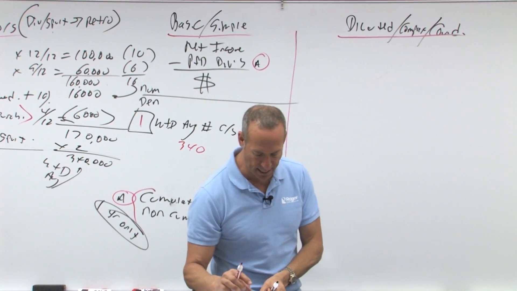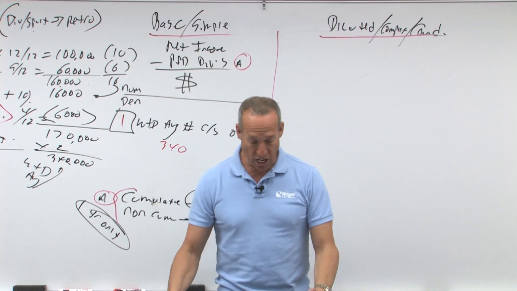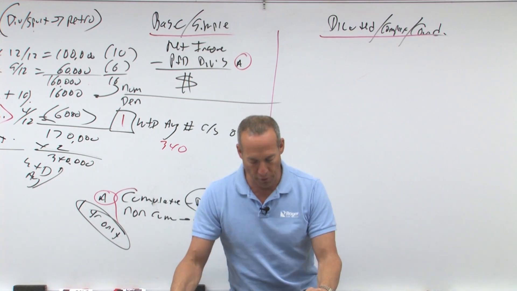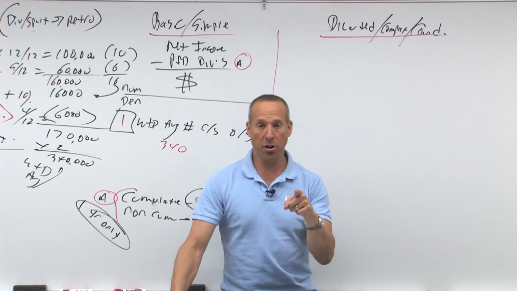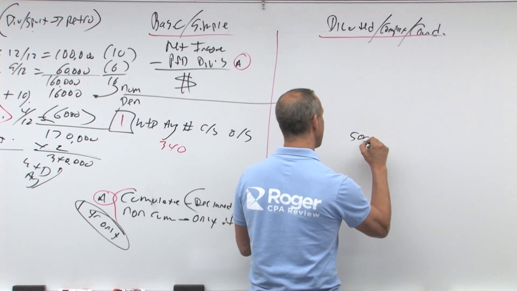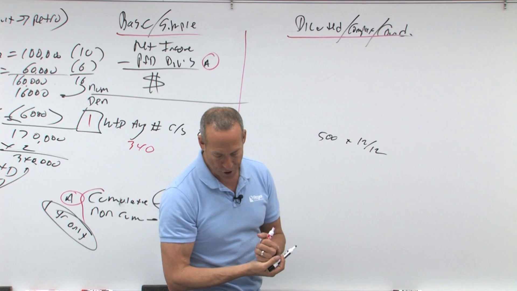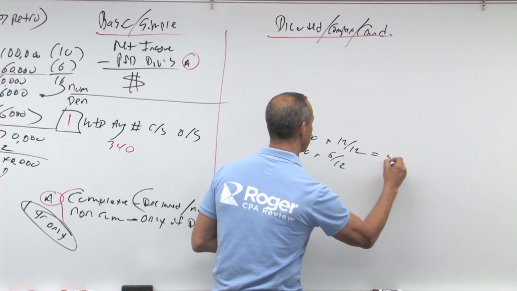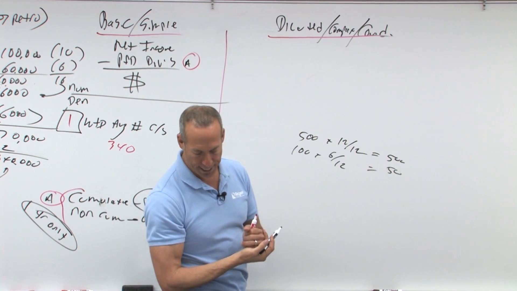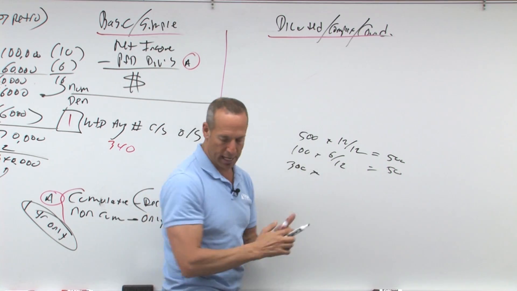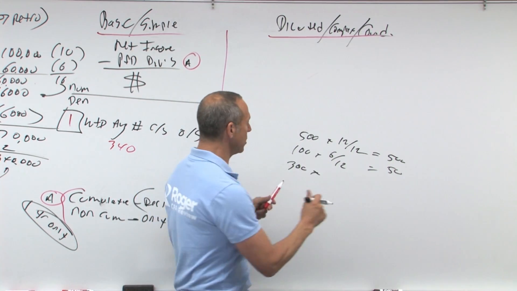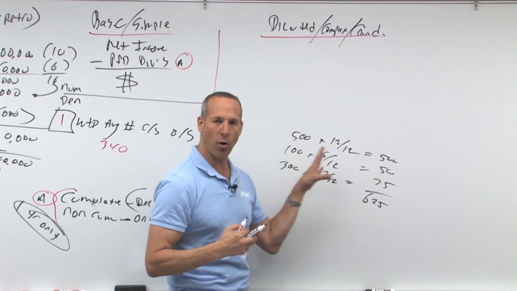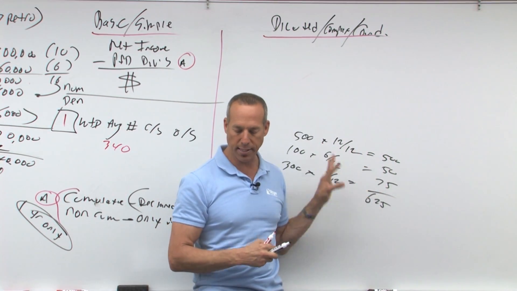Let's look in our notes. It says weighted average number of shares outstanding, that is the denominator. There's another example. We issued on January 1st 500, we issued on July 1st 100, we issued on October 1st another 300. So what is that? The 500 were outstanding for the whole year, so that's 500 times 12 twelfths. Then we had 100 issued on July 1st, that's 100 at six twelfths. Then we issued 300, and they were only outstanding 10, 11, 12 is three twelfths, which is 75, 550, that's 625. So you can see that once you kind of understand the basics, it's not too bad to calculate.